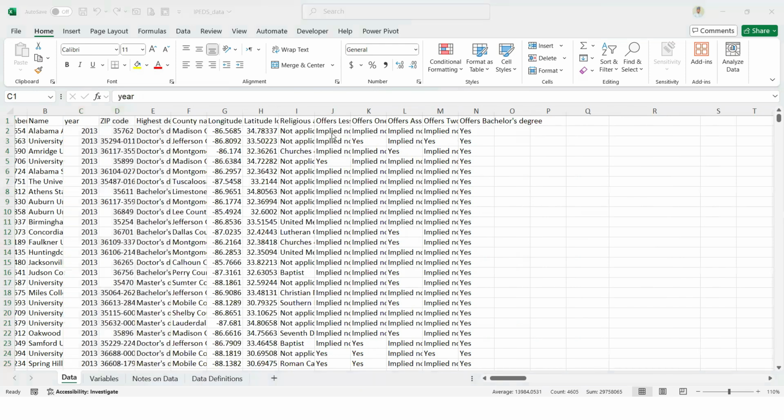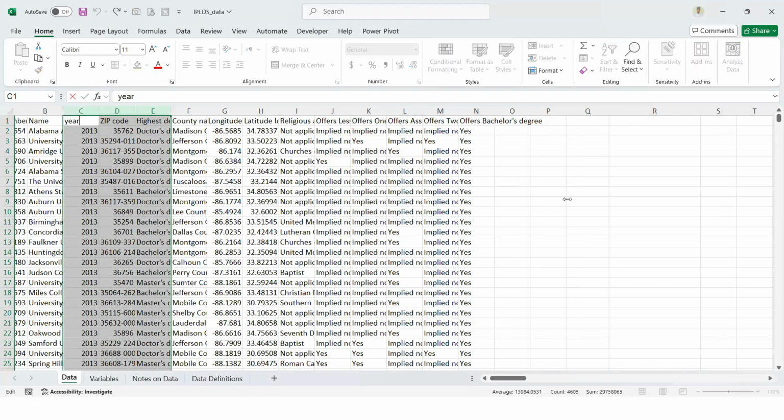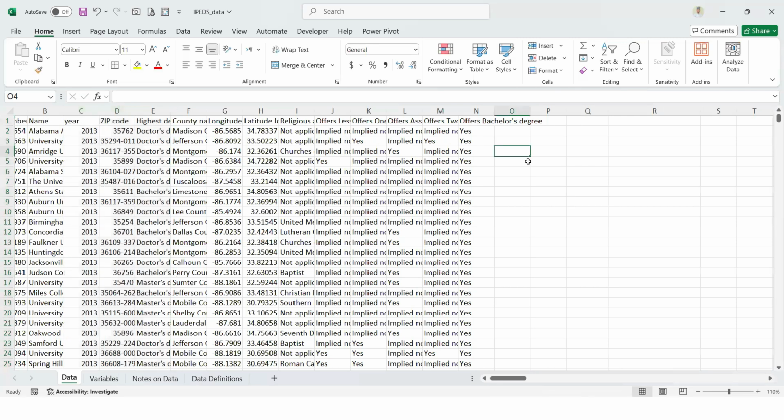So we'll move to substitute and replace. Let me write it here, substitute, replace. So what these two functions did is to just help you to replace something within a cell.